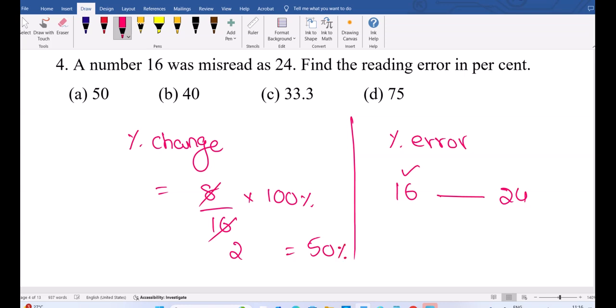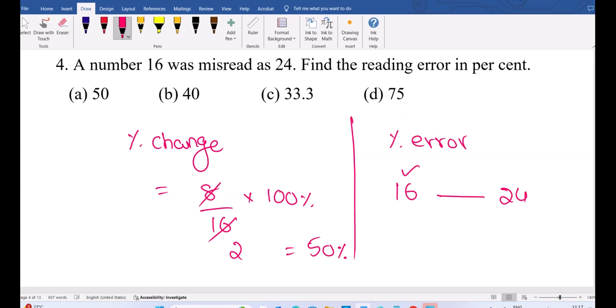Now same question, let us say, find the percentage correction required. Some questions I'll ask, find percentage correction. See, correction means what? When a faculty is doing correction, whatever mistake you did, they will correct it. Here you did some mistake, you have to correct it. Means error, wrong one changed to correct one is percentage correction. If they ask find percentage correction, it means 8 divided by 24 into 100 will come.